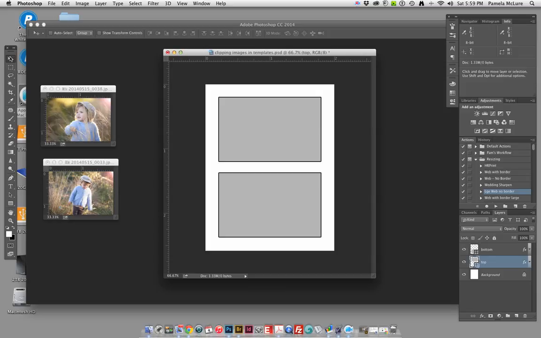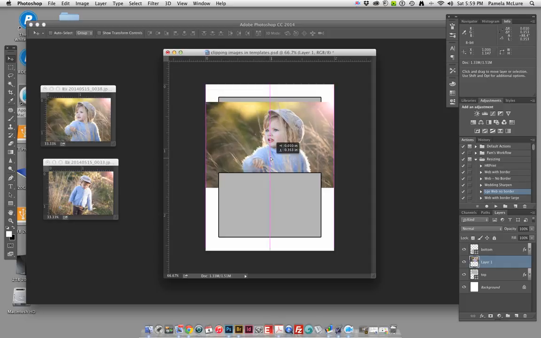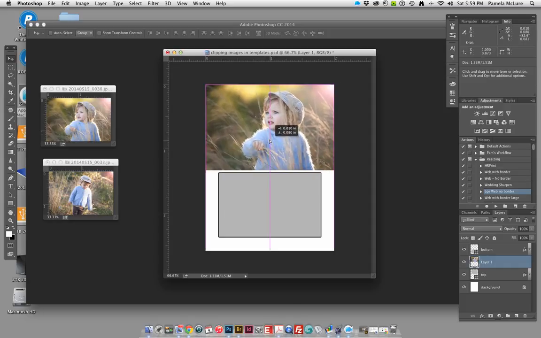That's the shortcut. This is the image that I'm going to put in the top design element, so I need to click on that, and then I need to just drag it and drop it across onto the template. Two things you'll notice here. The first is that it's actually in front of the design element, and the second is that it's larger. That won't always be the case. It depends on what you've actually sized this image to. So mine aren't too different, so it's not too huge on the template.